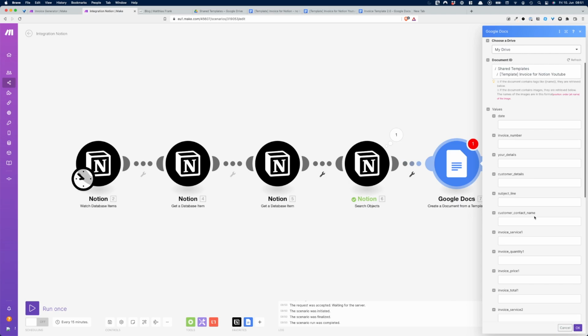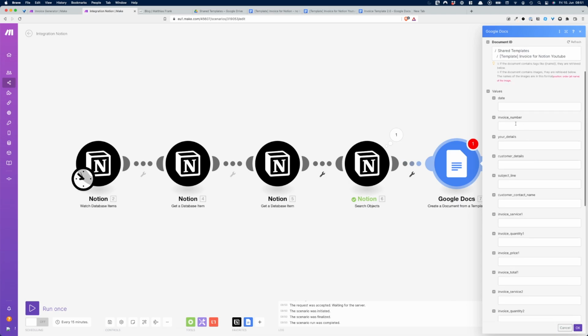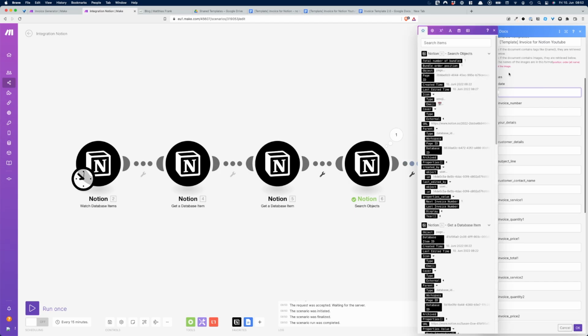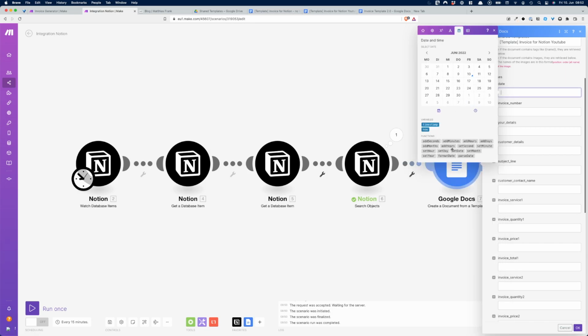Cool. So all that's left to do now is to map the information to the stuff that we pull in. So our date field, we don't even have that information there. So again, we will go here and we will say, okay, please format the date now when we create this invoice, and please return this as day, month, year with dots in between. If you're US based, obviously you can invert months or days, even though that makes absolutely no sense, but feel free to do whatever you like.